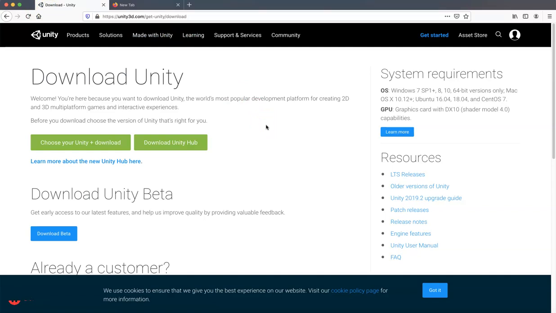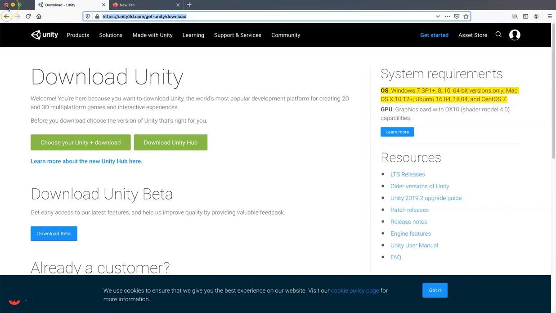You have versions for Windows 7, 8, 10, Mac OS from 10.12, which I think is High Sierra, maybe something older, and also Ubuntu from 16.04 or 18. Actually, on Linux it works really well, and some things work even faster, in case you're interested in applying Unity in further, more advanced projects.